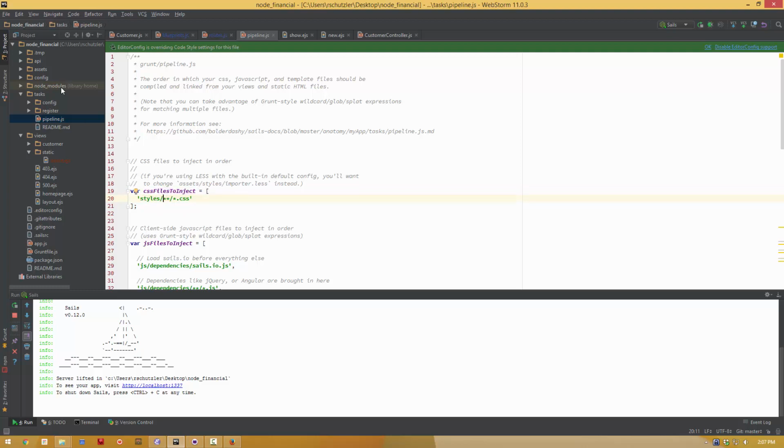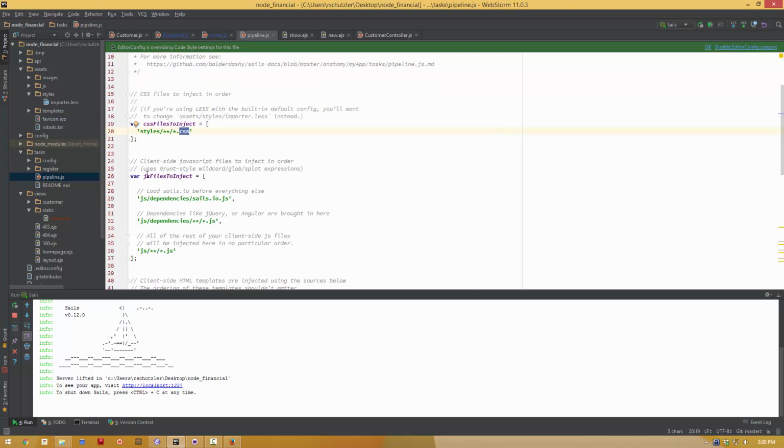And the CSS files to inject searches through, under your assets directory, the directory called styles, and searches for any files at all that end in .css. The JS files to inject variable is created by searching through your JS directory for any files that end in .js.